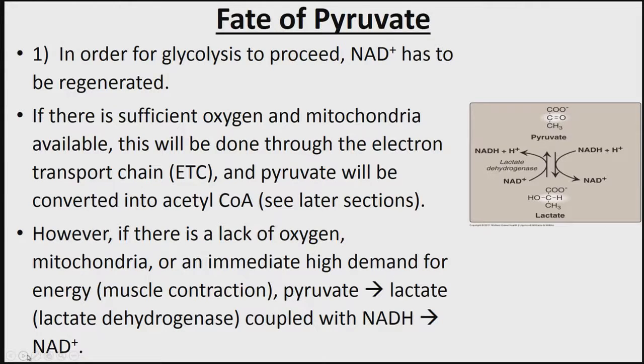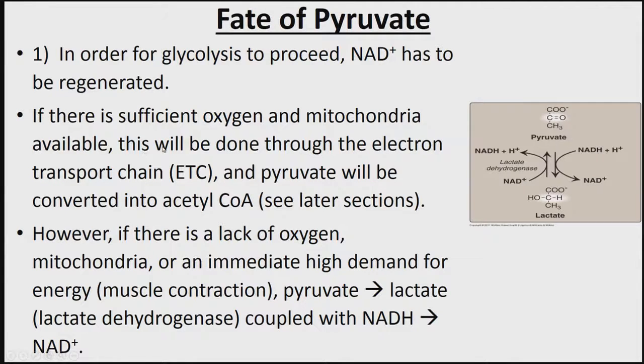Okay, so in order for glycolysis to proceed, if we want to keep doing glycolysis, we have to regenerate NAD+. There were a couple steps in there. They weren't key steps we spent a lot of time on, but there were steps where you actually needed NAD+ in order to go in the direction of glycolysis. So you have to regenerate NAD+.